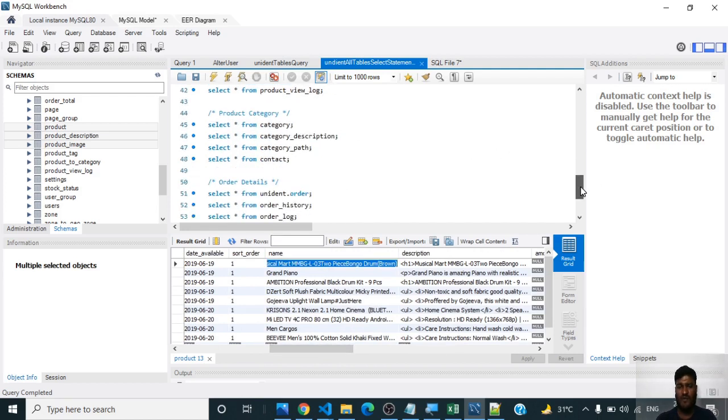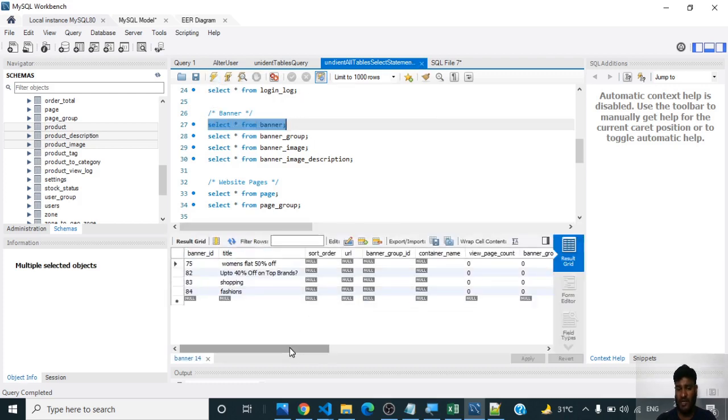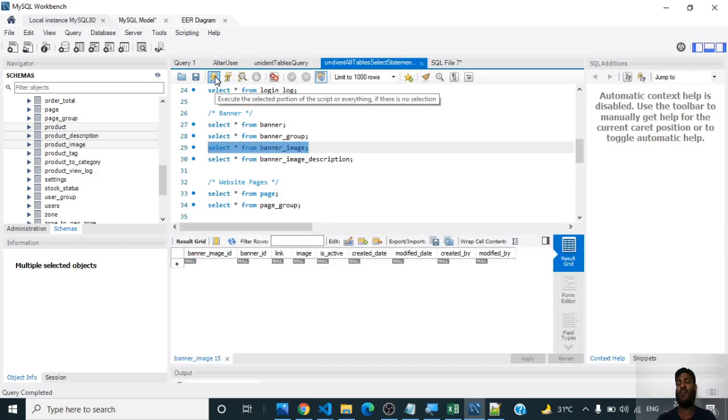Similarly, if I scroll down, we have categories. And another thing I would like you to see is this banner. In this particular case, in banner, we have all the images in the banner table itself. You have image and image path both in this table. But you can even take it from banner image. It actually depends on your architecture, because banners are not created much, so we put them in a single table, but products are used very much and they are even large in quantity, so we bifurcate the data. While querying, things become faster when we fetch from two tables.